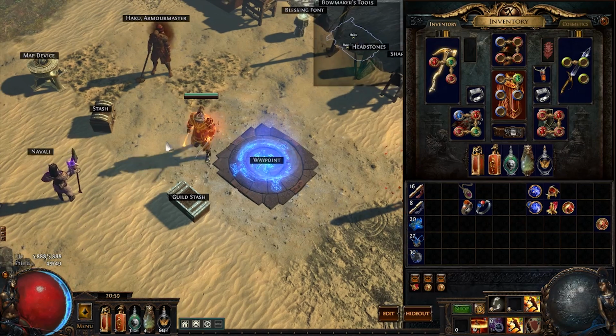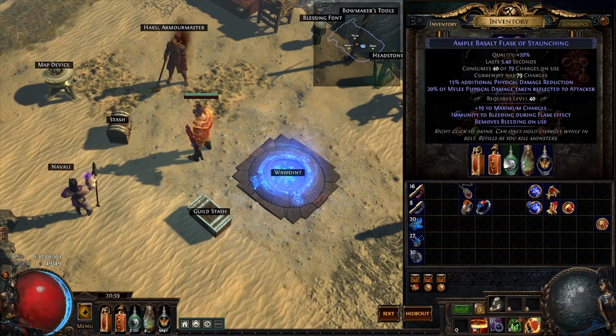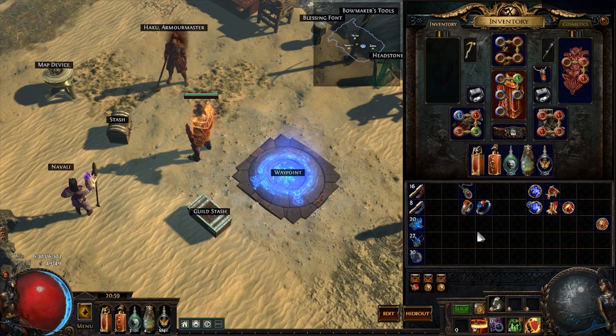Alright, so we are back after the footage, right? First of all, I would like to talk about the upsides and downsides of the build. Upsides would be that it's really cheap to get it together, especially after 2-3 days in the league. It's versatile. You can do bosses, you can do Uber Labyrinth, you can do pretty much everything you want.